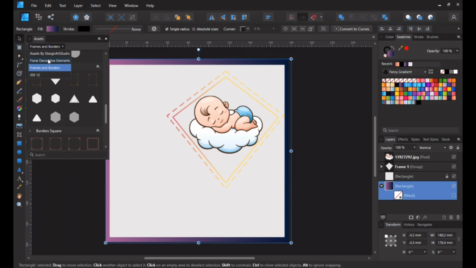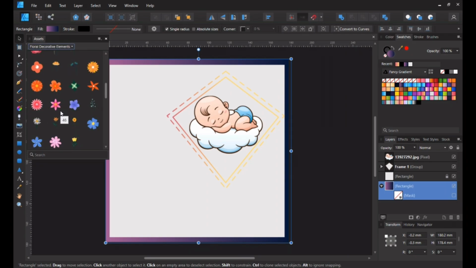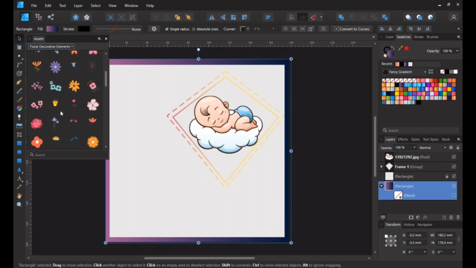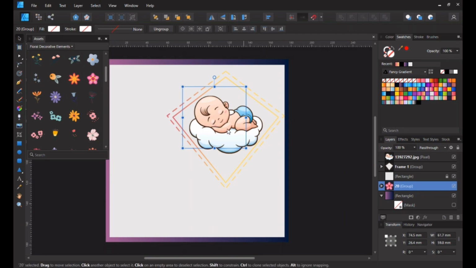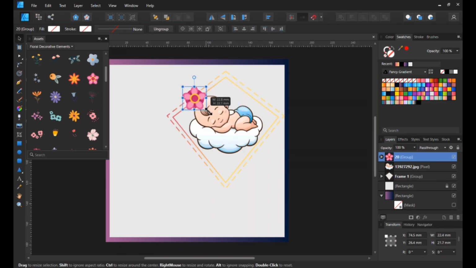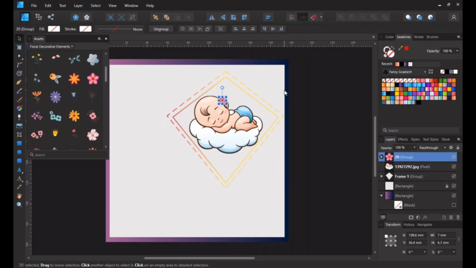Now I want to decorate the baby actually, so I'm going to add floral from my custom made assets. I have selected a flower which I want to put on the ear of the baby. Perfect fit. That should look genuine actually.